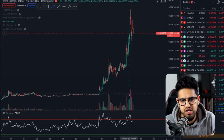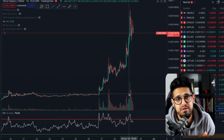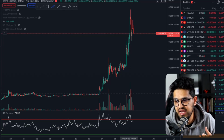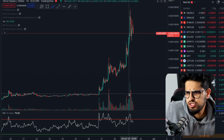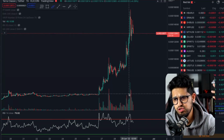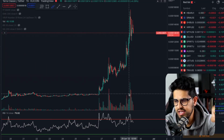Now, I know some people like to call them meme coins. I don't like to really call them meme coins. I like to call them maybe momentum coins or community-driven coins or social coins. I think that's a fair name, because to call them meme coins is to belittle the movement behind it. And I never used to have this view. I used to think all meme coins were trash, and if anybody was trading them, that's trash. But I started opening my mind and saying, hang on a second, why are people in meme coins?